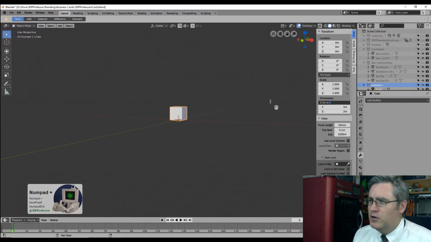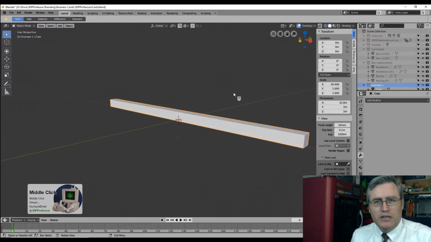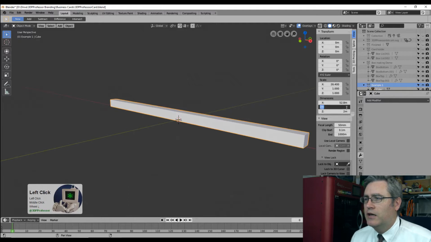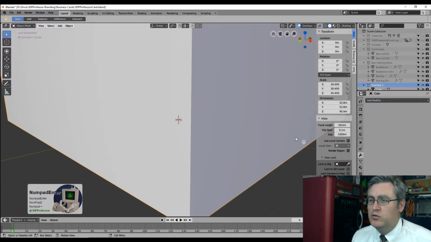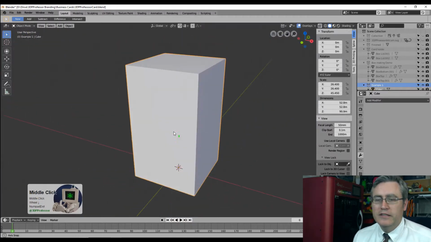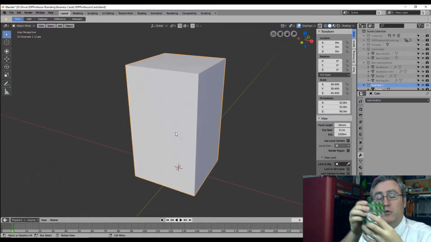And I'm going to add, you know, plus another, I don't know, 2 or 3 millimeters on there just to give it a little bit of wiggle room on the side. So that comes out to 52.8, which I can just type in now. And now it's 3.5 inches tall, so 3.5 times 25.4, plus, I don't know, another 2. There we go. There is the box size to be able to hold business cards.